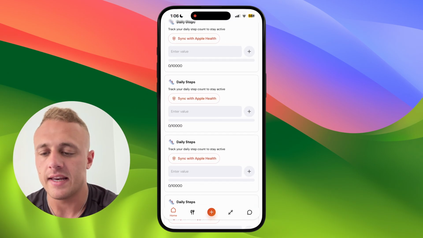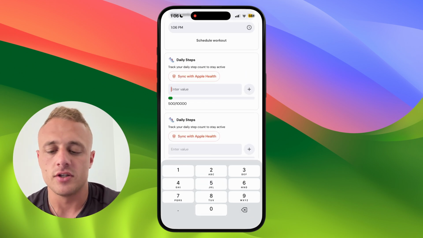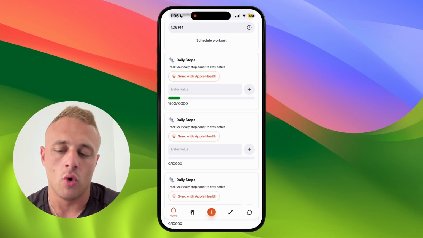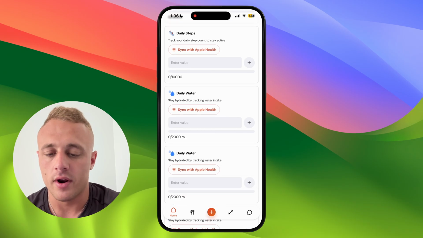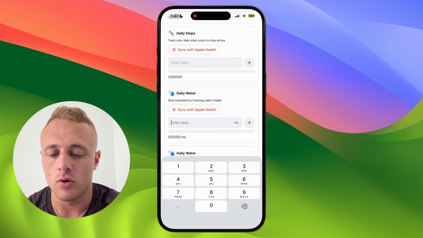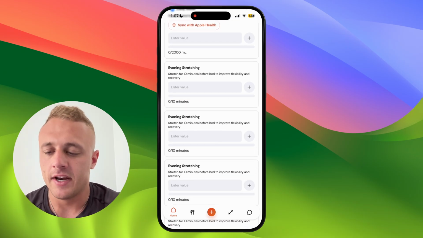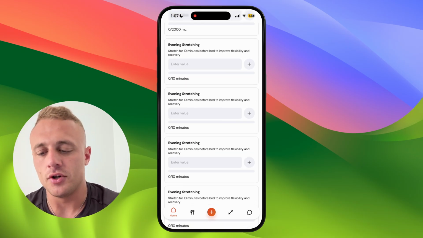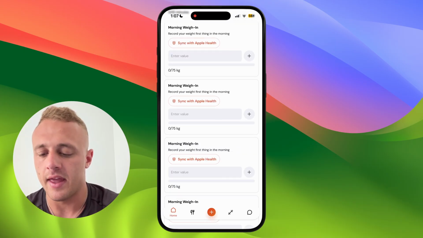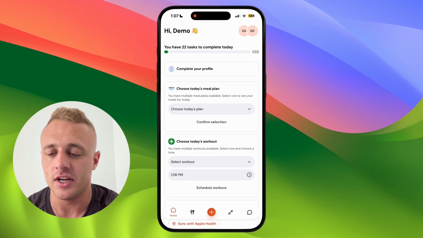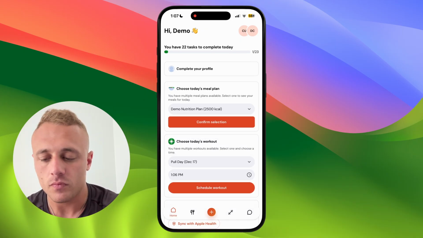I've just added in all of the habits that I have so that you can see the difference. But we've got their daily step targets here, where they can say they did 500 steps in the morning. Just throughout the day, they can add if they're going on walks, or if they want, at the end of the day they can just hit their 10,000 steps, right? We've got our water intake, which you can just keep entering or sync with Apple Health and health integrations. Evening stretching, not that any of us do any of our stretching, but you can prompt your clients to do so, as well as their morning weights. It is all there on their homepage for them to tick off. If they have their check-in to do, they can check their check-in as well. So super easy for the clients.